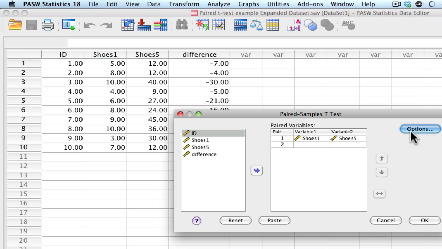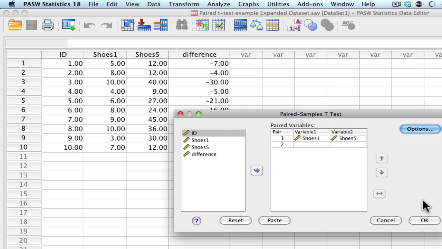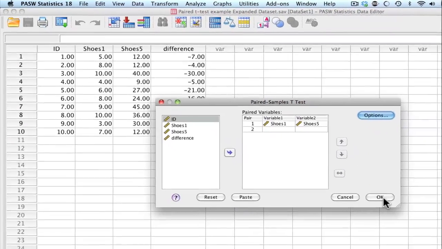We can select our options right here. We can see that we can change our confidence interval, so perhaps some 99% confidence interval. And again, this is our option for how to treat missing values. We can exclude cases analysis by analysis, so depending on what we're doing analyses on, it might or might not exclude an individual, versus exclude cases list-wise. If an individual has missing data on any of the variables of interest, they'll be excluded from all analyses. We can leave it with the defaults for now and press continue. You can go ahead and press OK, and we will get our output.